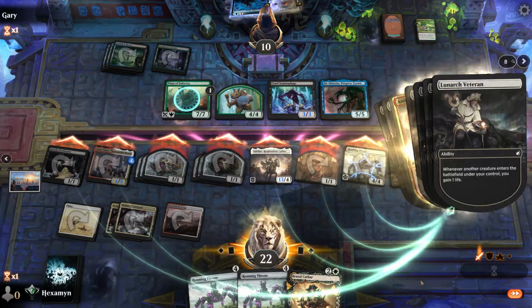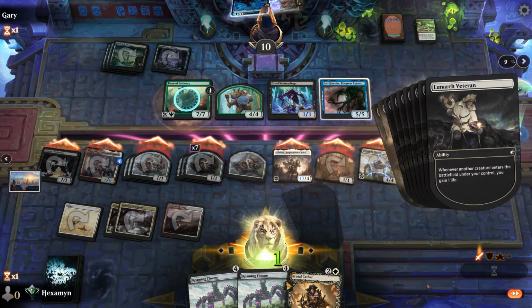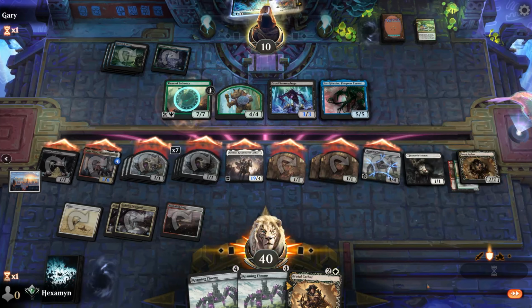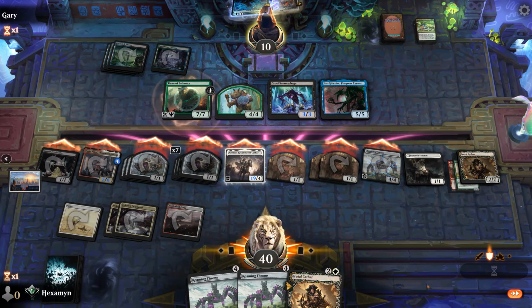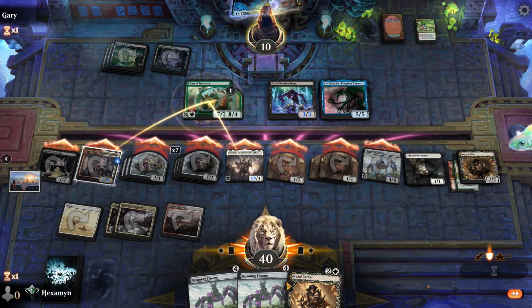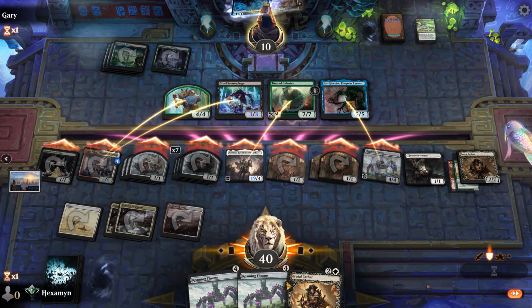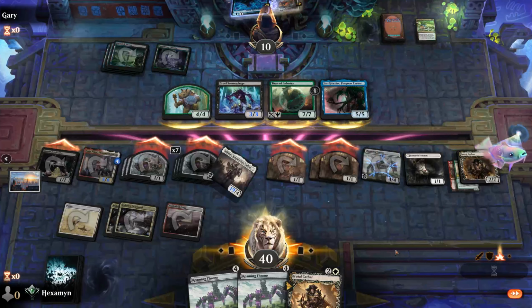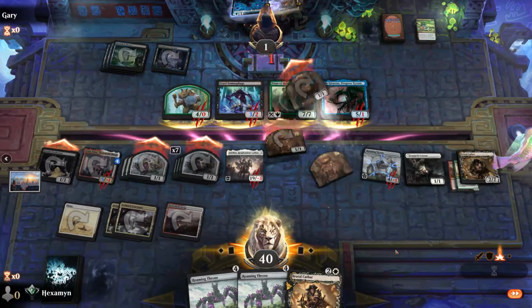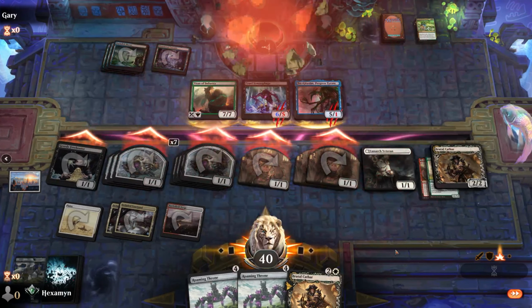And this is how powerful Akim Pakal, Adeline, Roaming Throne is. And look, with the Veteran as well, we've gone all the way up to 36, 40 life. And I don't think, no matter how they block here, they can survive. A cool game of Magic here. I do like the opponent's deck, and I don't think many decks would have ended up beating their deck after they did what they did. But yeah, we get the job done.